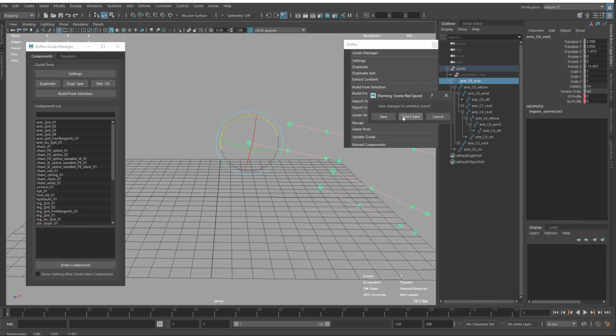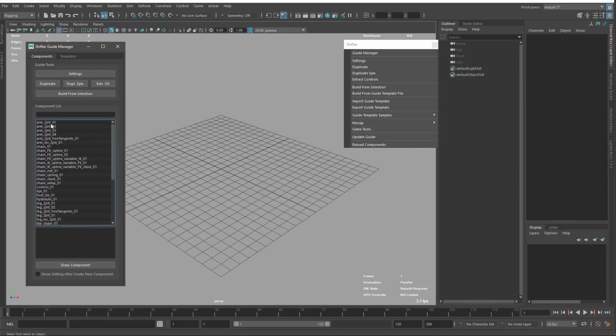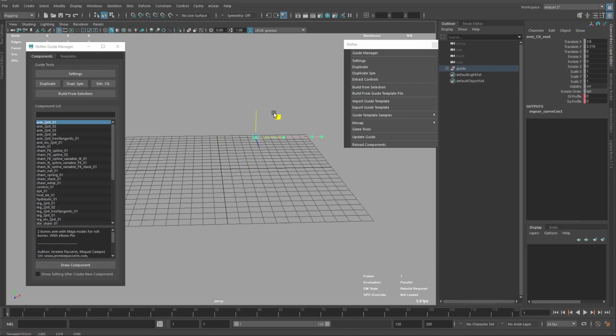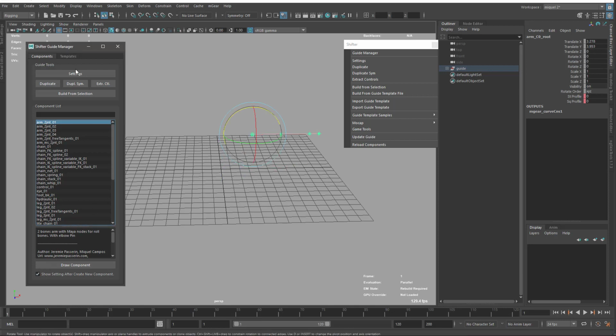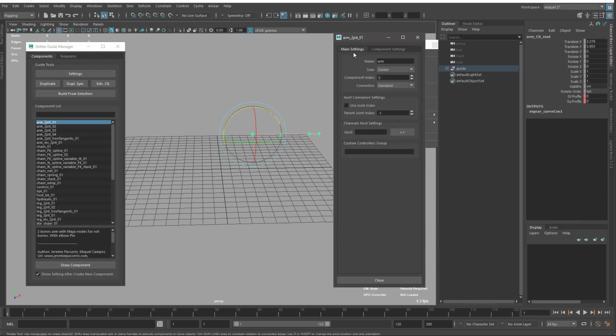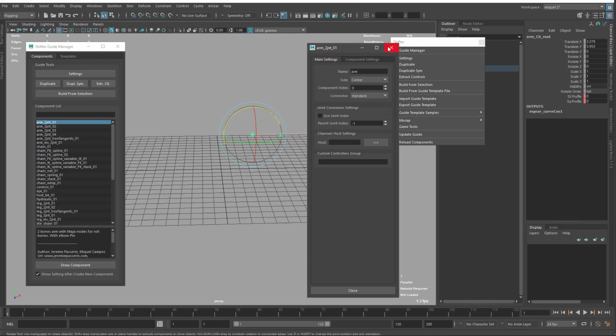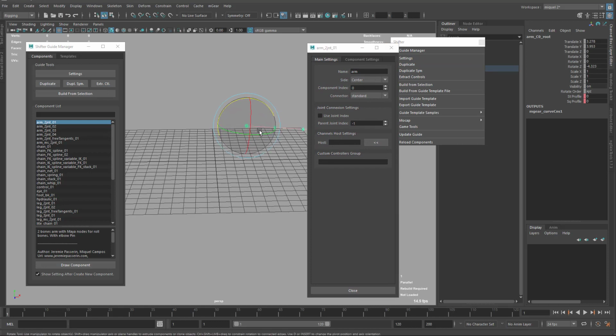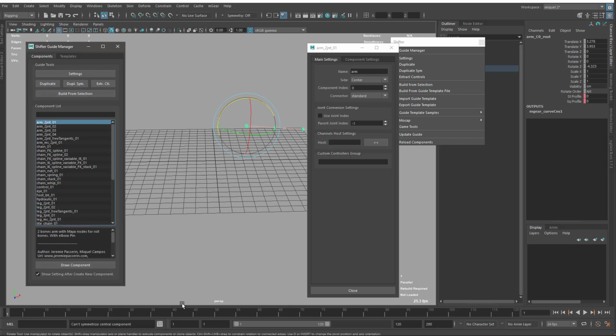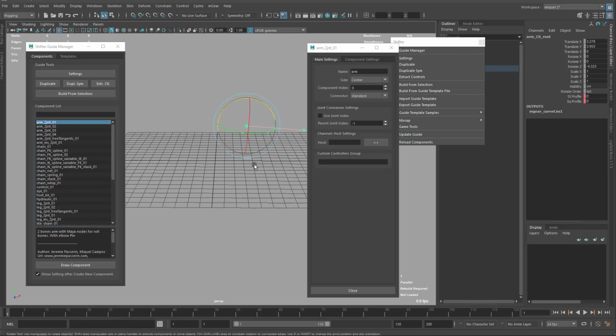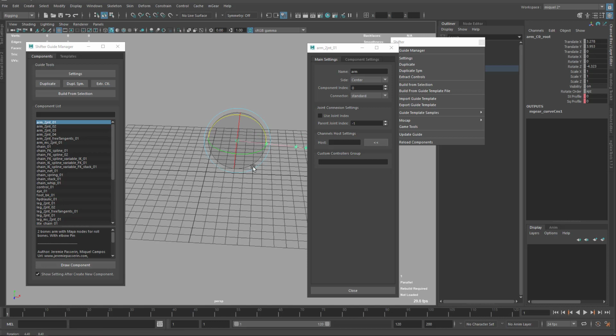So let me clean again. I'm just going to create a simple arm again, and move it there. I didn't show the settings yet, so I'm just going to click this button, settings, or we can use the menu also, like here, settings, and here it's in the center. Basically, if I have a center component and I try to duplicate, it's going to show a little message saying it can't symmetrize the central component. Of course, I don't know where to symmetrize this because it's central.